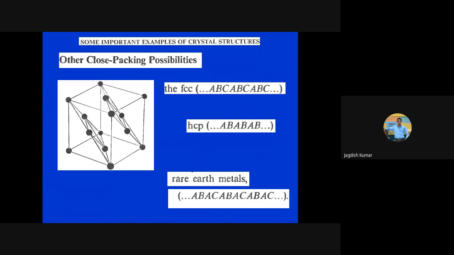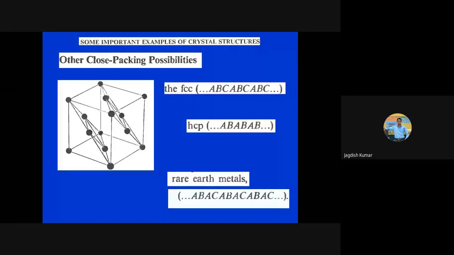So before I move to the next slide, I would like to know if you all are okay with what I just talked regarding HCP and FCC structure and their relation to two-dimensional hexagonal structure. Is there any doubt or is everything fine till now? Any response, students? Are you online or not? Can you all hear me? Yes, sir. Okay, so is this clear till now or is there any doubt? Okay, you want me to explain type C layer.